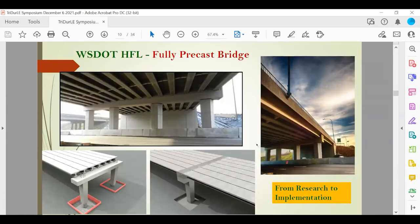This is the completed bridge. It's been in service now, and everything is precast. I'm not going to go through that one, but columns are precast, cap beams are precast, the beams are precast, diaphragms are precast, and everything. But you also have to meet the seismic demand and develop plastic hinging. The grouted duct was also separately tested in another project. The only concrete that puts this system together is the concrete on top of the lower cap beam, in order to provide the integral, moment resisting joint that allows plastic hinging on top and bottom of the column. And the one on the right shows the completed bridge, and that was featured in the PCI Journal.